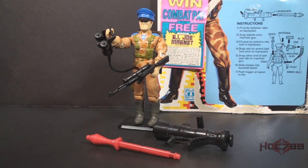This is just a quick look at one of the figures from the Oktober Guard faction of the G.I. Joe toy line. This is Red Star from 1991. The Oktober Guard was the Russian equivalent to the G.I. Joe team, an elite military unit on the Soviet side of the Cold War.